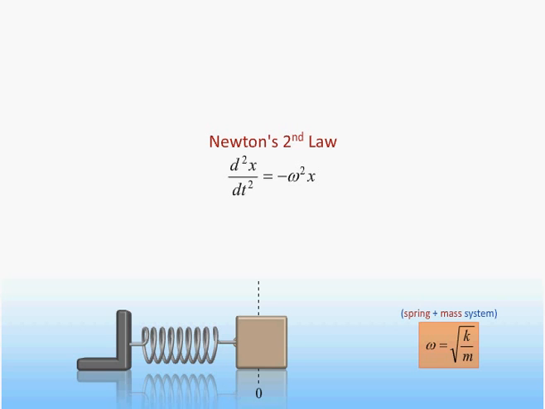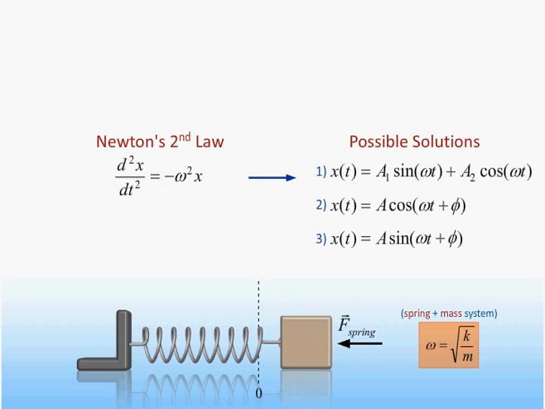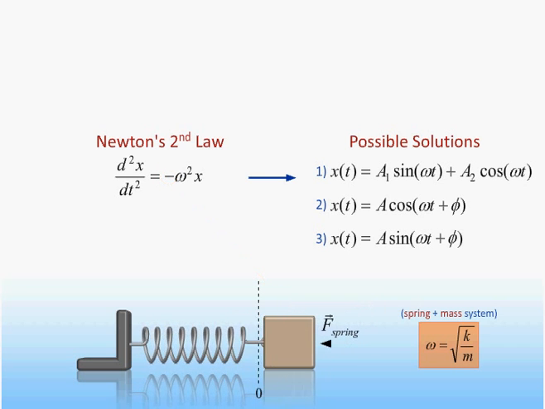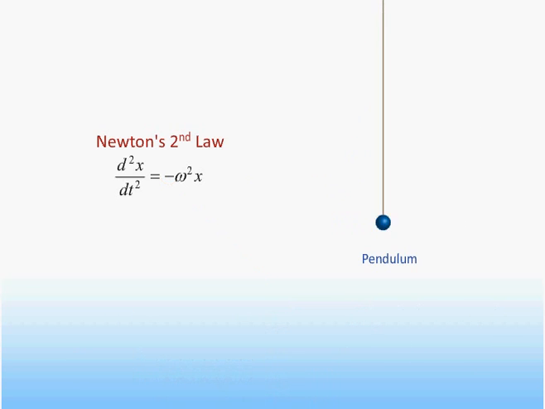Anytime we find such an equation, we know we can write the solution in terms of sines and cosines with an oscillation frequency determined from the value of that negative constant. In our example, the negative sign came about because the force was a restoring force. The force always acted in such a direction so as to restore the system to its equilibrium position. As we shall show next time, other systems having a linear restoring force, such as a pendulum under certain conditions, will also undergo simple harmonic motion.